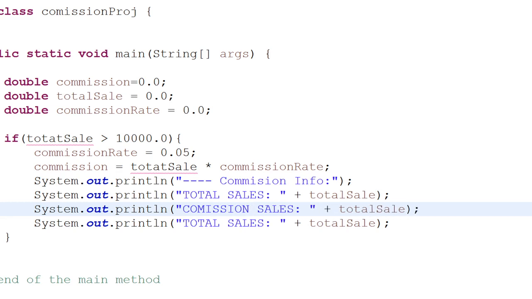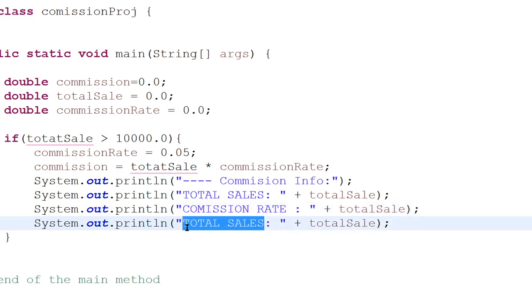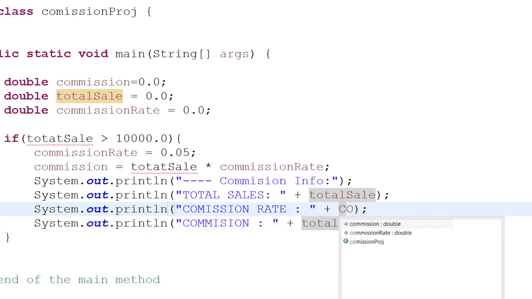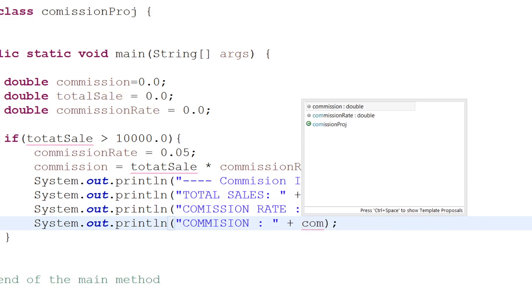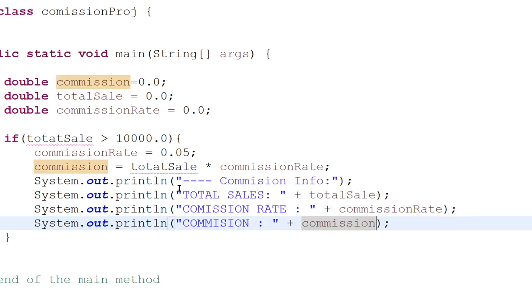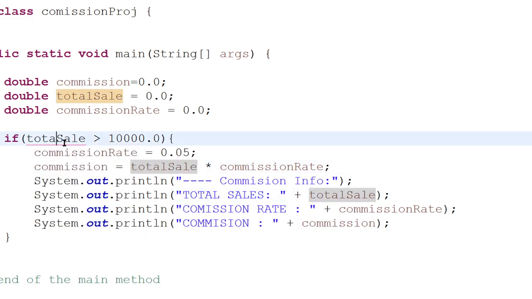The commission rate, then the commission itself. So here you change it to commission rate, and then commission, right? Total sales should be total, not total.